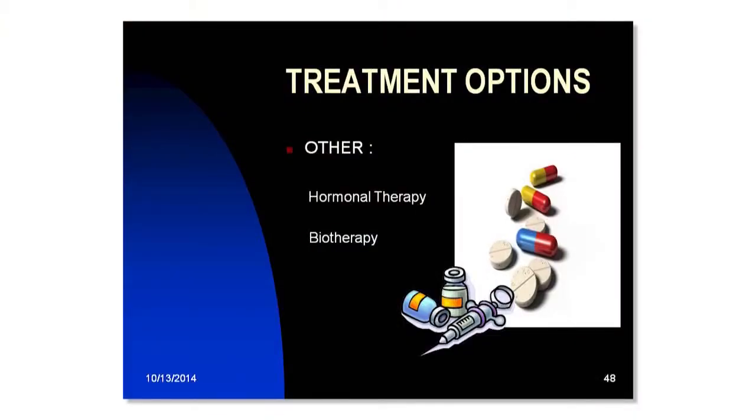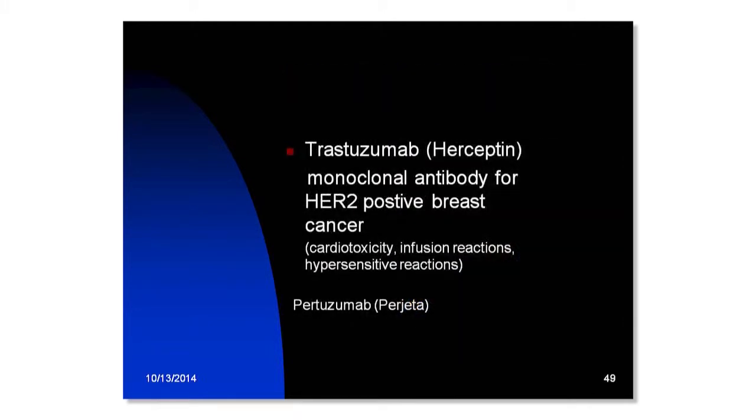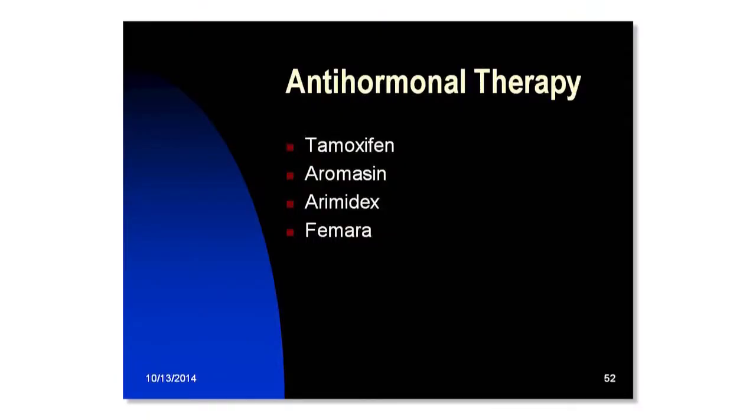And then this is just hormone therapy. We talked about the tamoxifen. And then trastuzumab is Herceptin, and that's only if you're HER2 positive. And there's other drugs coming out, pertuzumab or Perjeta, and there's more and more, and there's clinical trials, and there's research, and there's more things and more things. Some are for metastatic breast cancer for women that have to come back for treatment if their cancer has spread. So they really are doing a lot better on updating medications. And this is just a few of the anti-hormonal drugs called tamoxifen, Aromasin, Arimidex, and Femara, different kinds.